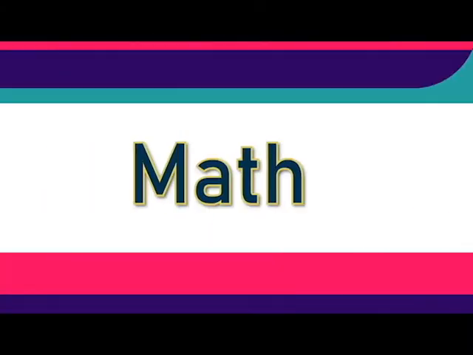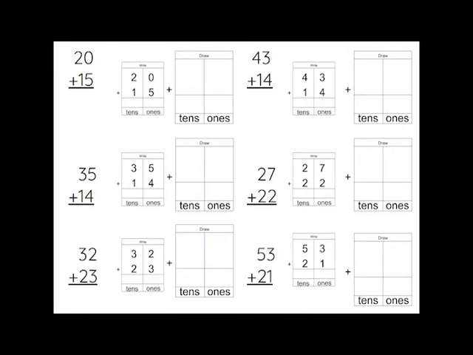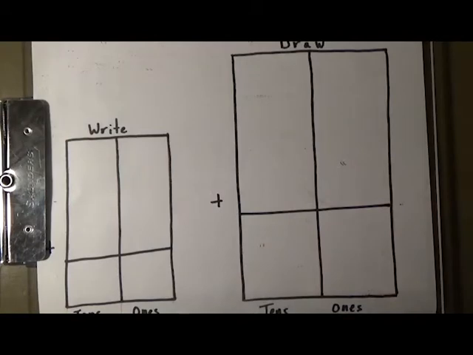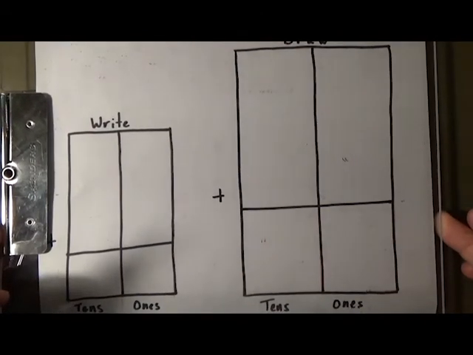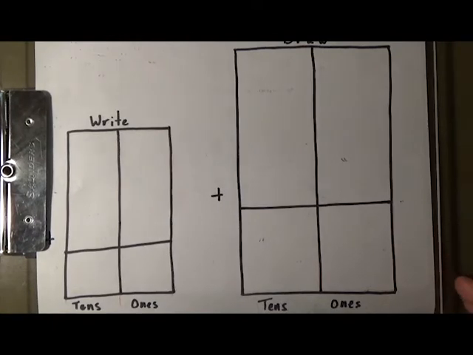These are the problems we'll be working on today. If you want to write these down by pausing the video right now, you can. Otherwise, you could just follow along. Hi kids. Welcome back to math. Yesterday we were talking about adding tens and ones to numbers that just have ones. Today, we're going to add numbers that have both numbers in the tens and the ones column.